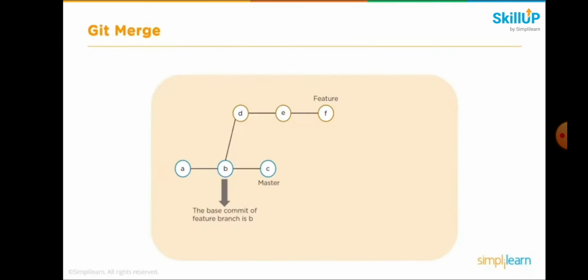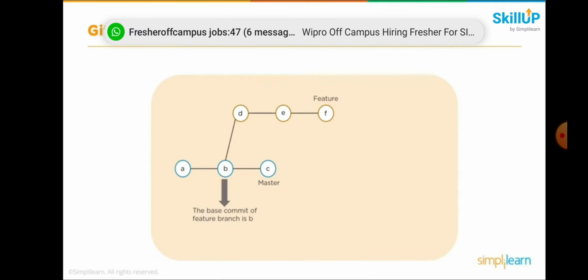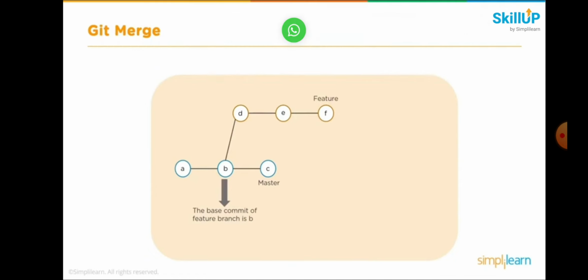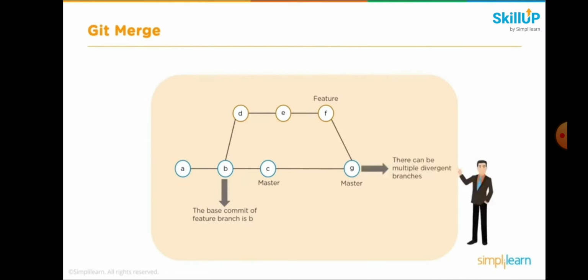So let's talk a little bit about that merge process. So you're starting with the master branch, which is the blue line here. And then here we have a separate parallel branch, which has the new features. So if we're to look at this process, the base commit of feature B is the branch. F is what's going to merge back into the master branch. And it has to be said there can be so many divergent branches, but eventually you want to have everything merge back into the master branch.